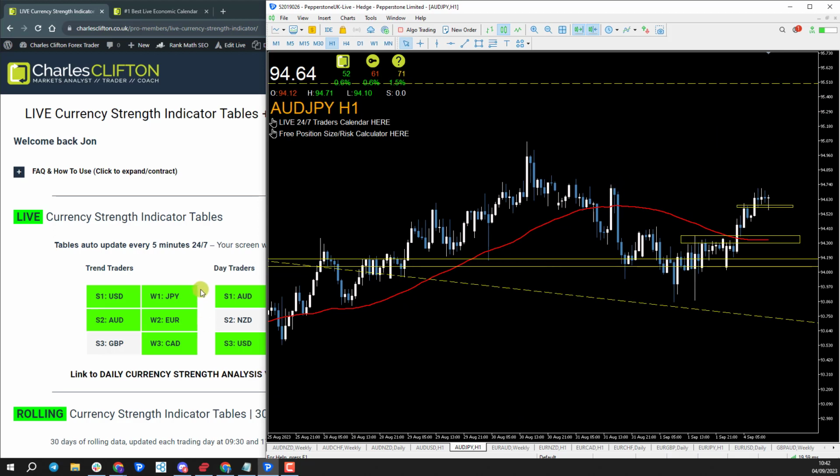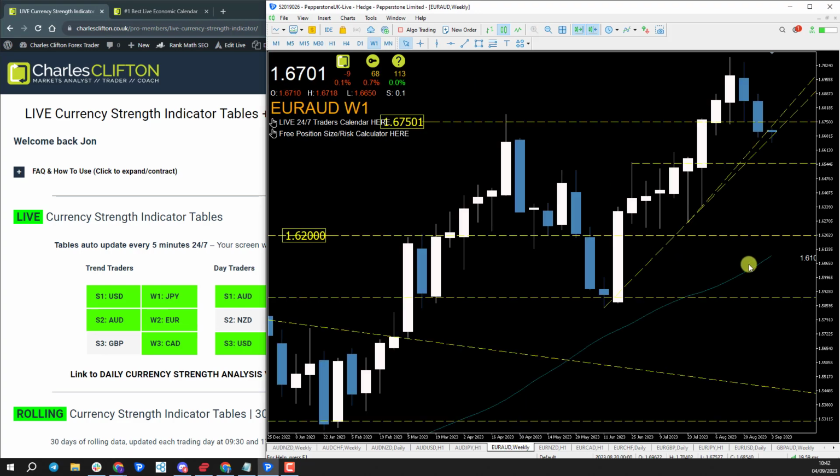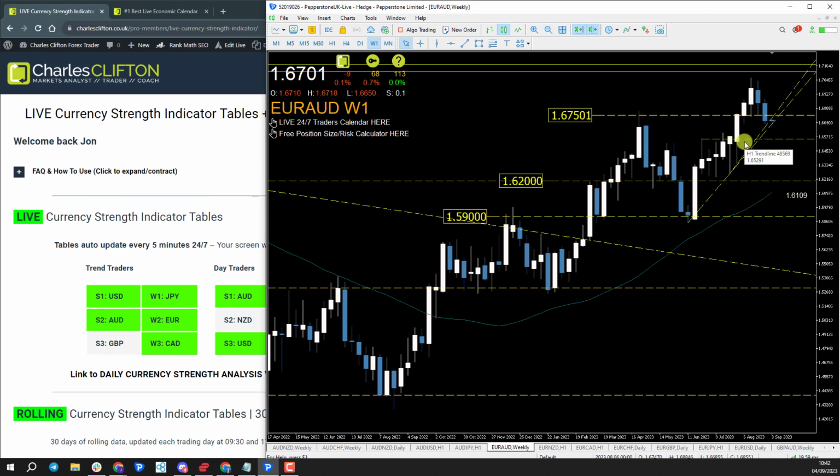Moving on to the other chart of interest, I'm actually going to take a look at the top of our day traders, which is Euro Aussie. Really interesting market, obviously, the Australian dollar being a little bit stronger at the moment. So can that have an influence on the price of Euro Aussie? What I like about this market in particular is we are still technically on a higher time frame bullish. You can see that we're creating this long-term upward trend.